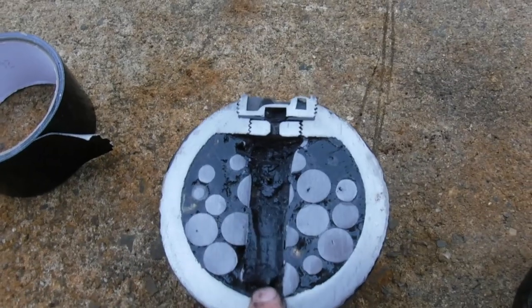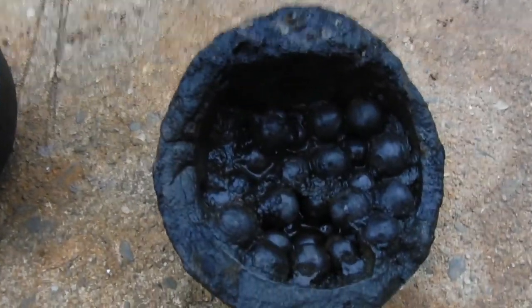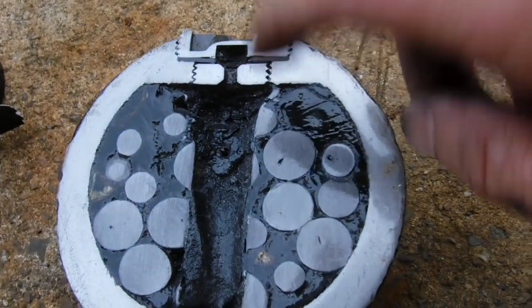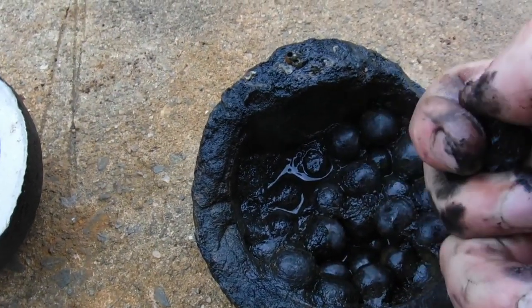My theory is this: the ball has one ounce of powder in it. What I think happened is it was punched and coming in — it should have blown up in two or three seconds — but it hit the water, was a little slow, and it blew underwater. It kind of just separated and then concreted together. One ounce of powder is not designed to blow shrapnel everywhere; it's designed to just separate. There's not a whole lot of room for powder — just enough to crack it open. The concretion around it when I found it was there. Now I've been thinking about how I want to preserve this, but that old matrix inside is pretty much destroyed, even though the balls are still solid in there.